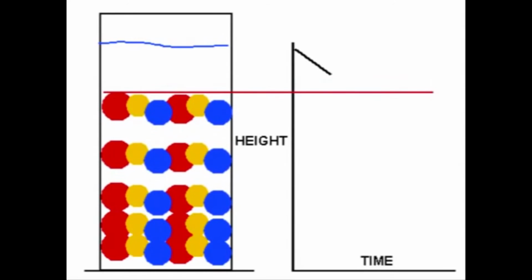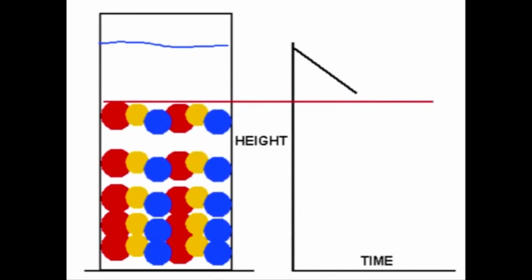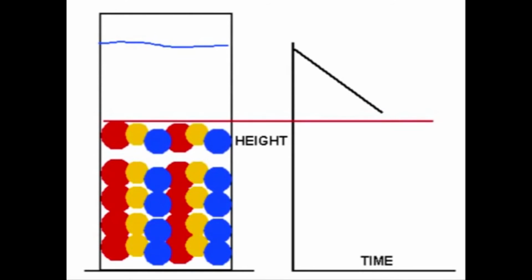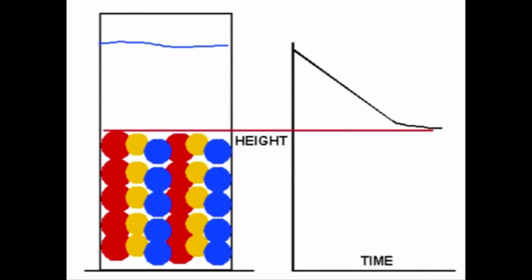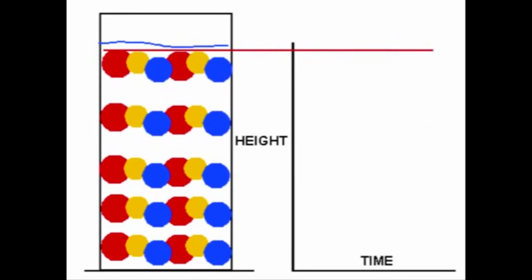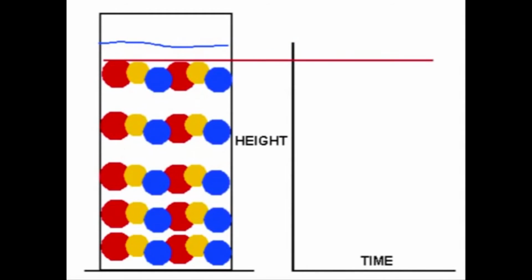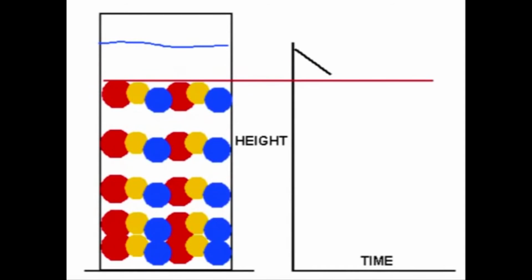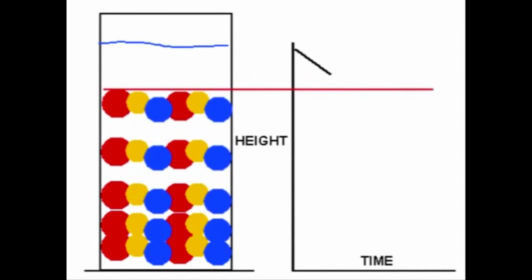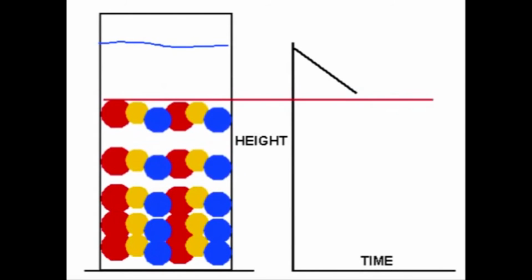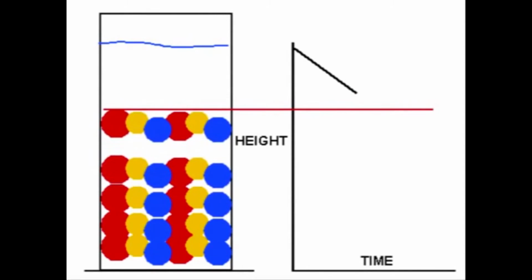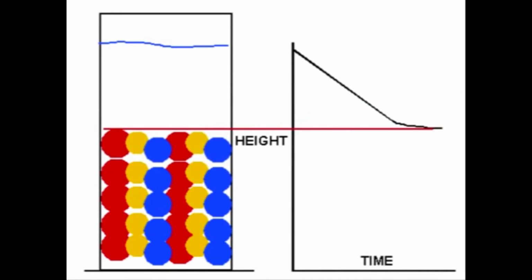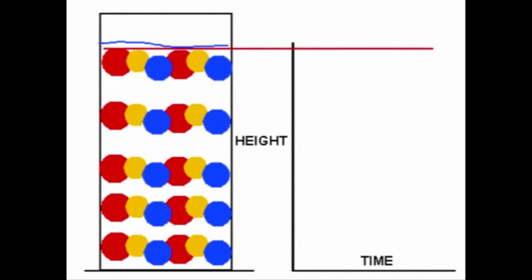They're settling what's called en masse. They're settling under what's called hindered settling, and if we were to trace the interface, that's the boundary between the settling solids and the completely clear liquid called the supernatant that's left behind, then that interface plotted against time looks like the graph on the right. It's a straight line and then reaches a period where it starts to curve over a little bit and eventually becomes flat when everything's settled out.